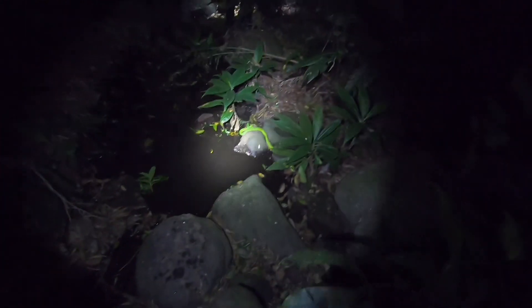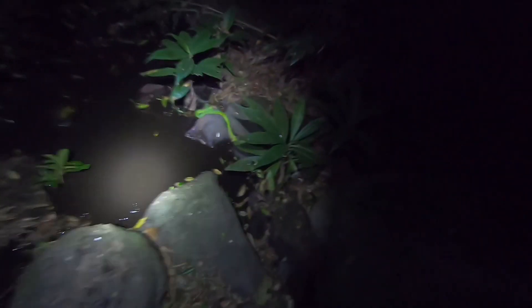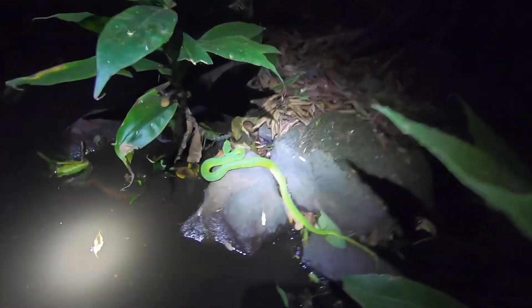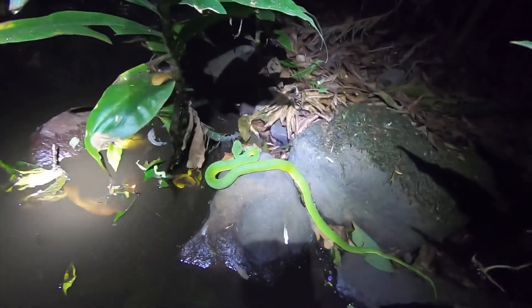We're all really tired — it's midnight, we've probably averaged about four hours of sleep for the last ten days. But we just found another lateralis, here in this stream. Try not to spook it so the guys can get some shots. Another big adult, probably hunting frogs or something.